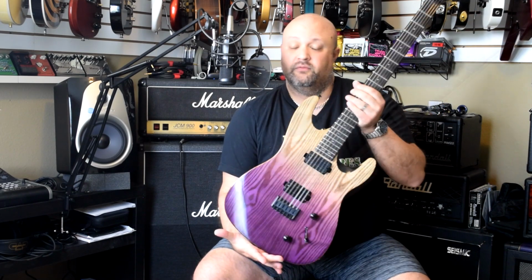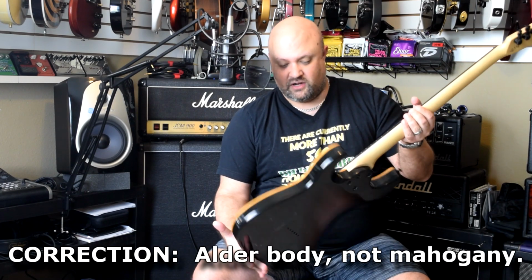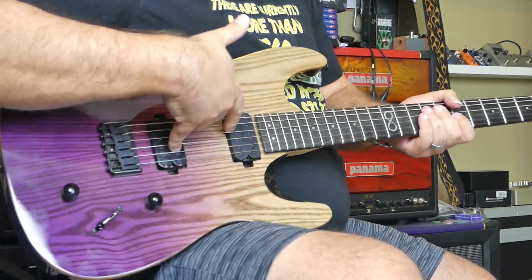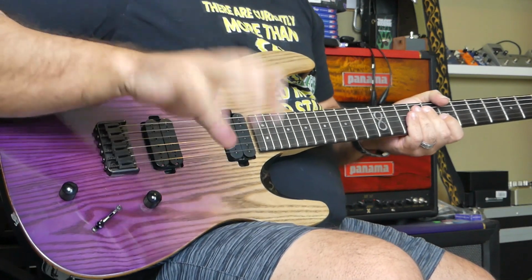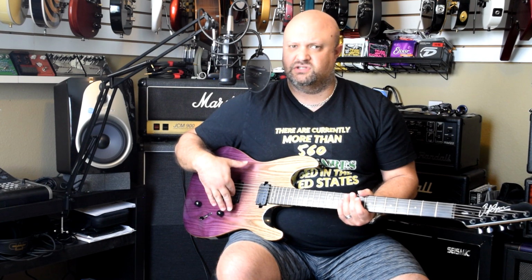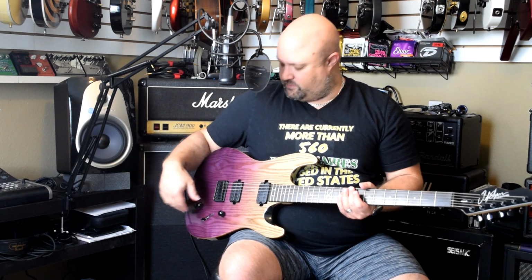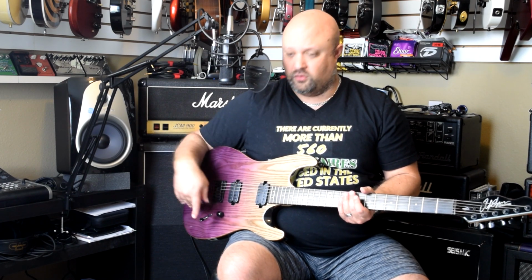A swamp ash top, I believe. So very beautiful finish. Ash top with, I believe, a mahogany body, though it's painted so you can't see the grain, which is fine. Two Chapman proprietary humbuckers called the Sonorous pickups, I believe, which are a kind of moderate output ceramic magnet. I believe the actual specs on them are 12.5K resistance on the bridge and 10.5K resistance on the neck pickup.